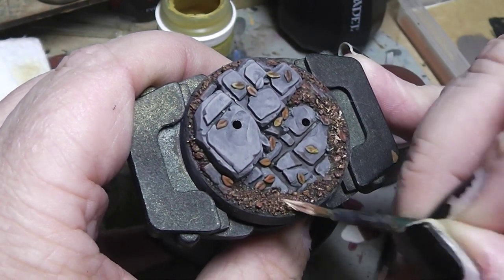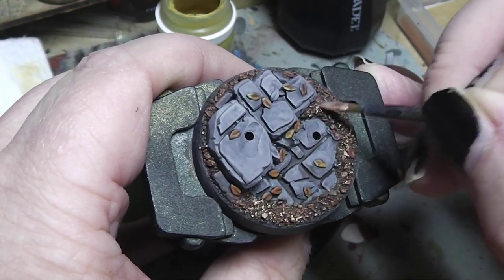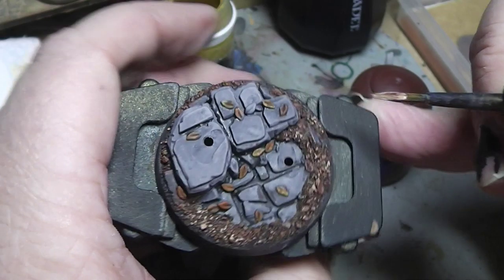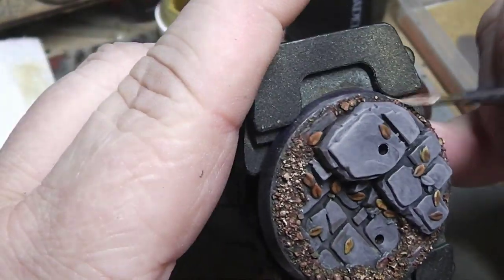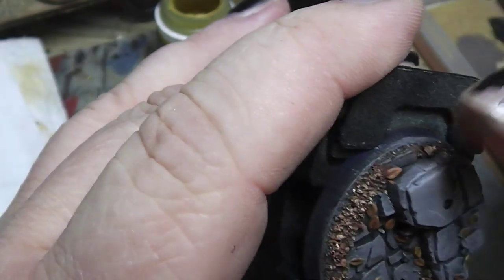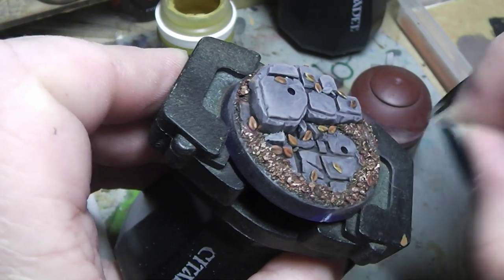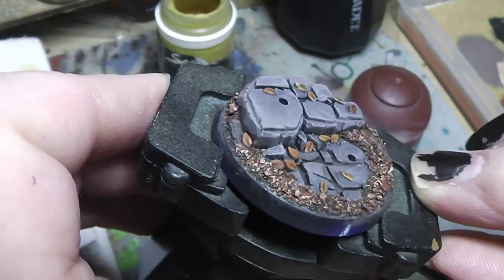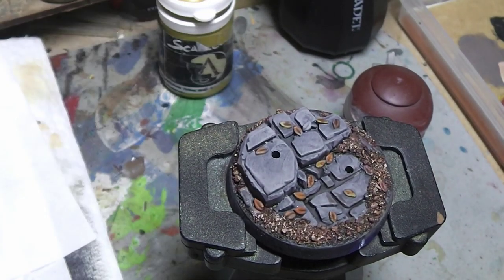Gently, barely touching only the most upper spots. And there you go. Now what's left to do on the base is paint the edge. That we will do real quick.